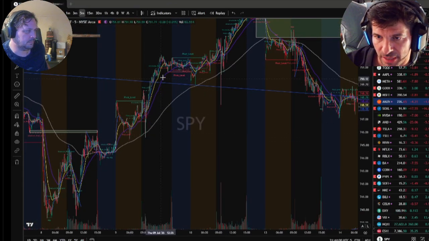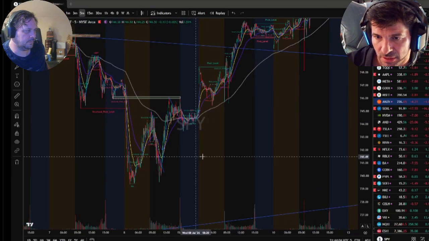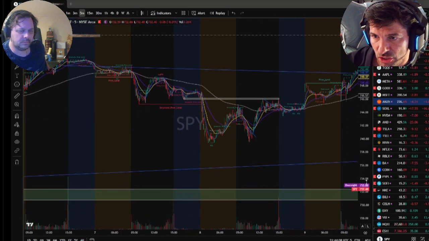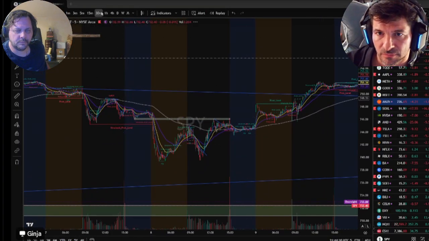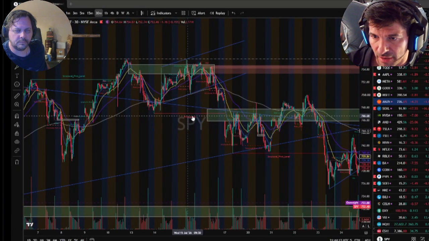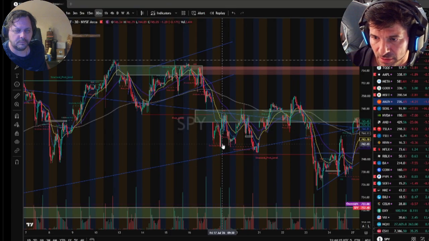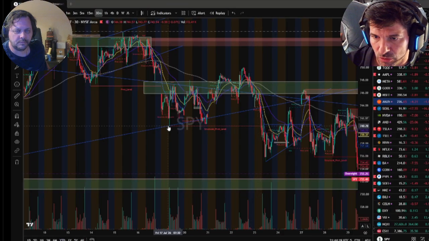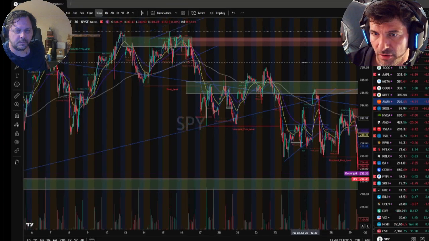You see the EMAs? Look at this. Boom, bounce. You see how we fill the gaps? This is the story of the market, guys. I love the EMAs, and then in conjunction with your structural levels right here, pivot level, structural level. Again, structural level. What happens here when we lose structure? We go lower. Okay. This is very, very important.